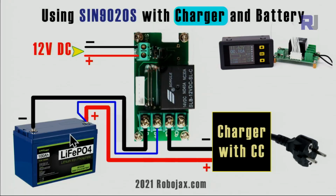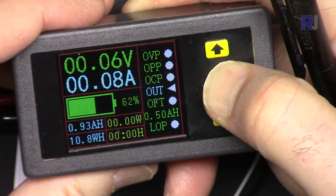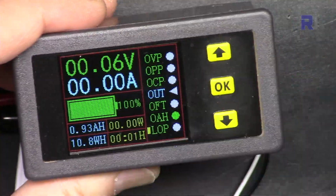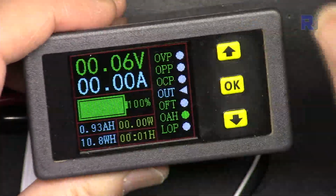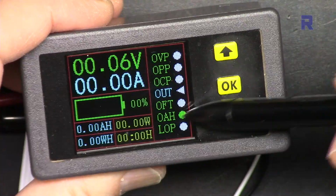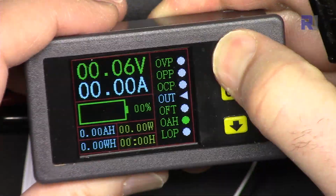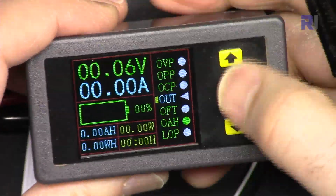So right now I have connected a charger here that is charging this battery. So now after this press OK and hold it until you exit, and then with the cursor go down and one more time until you come here. Do not worry if you don't see it, just press this and it's 0. So now the capacity is empty and we want to put this amount, which is 0.5 ampere hour. So now with the cursor come up, so you see it, ampere hour is on, go to out.